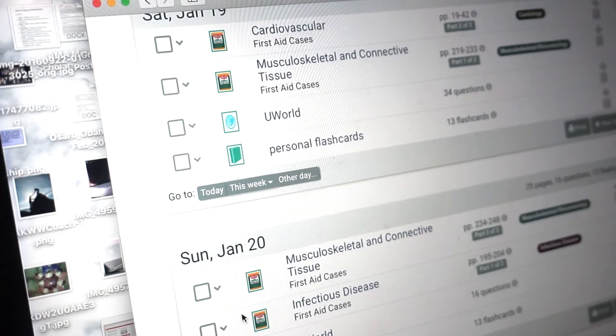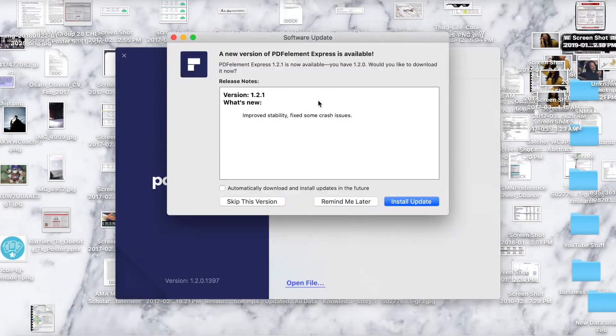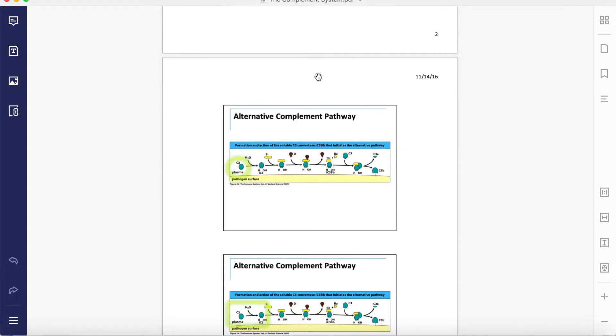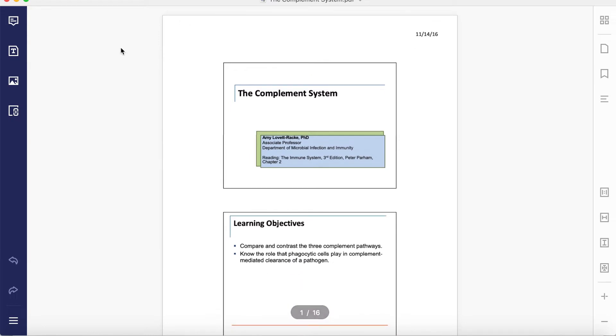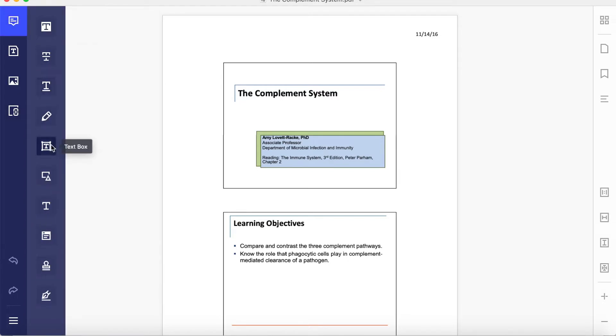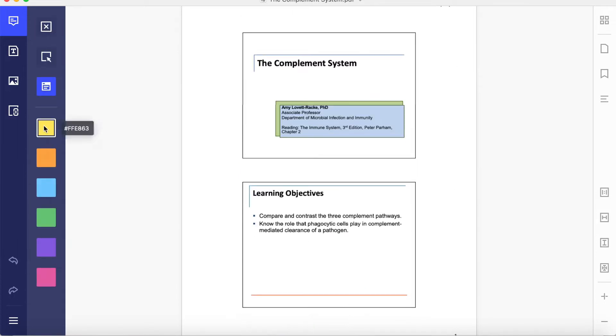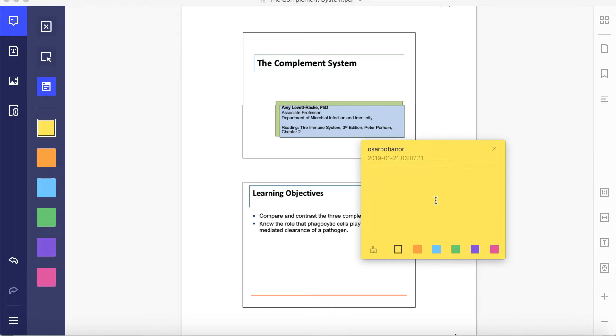In addition to how I've managed to set a study schedule, you guys are always asking me about what I use to take notes. On my laptop I have this great software called PDF Element Express. With this software I'm able to import all of my class notes, and after I do that I'm able to digitally take notes on these documents during my lecture in real time. I'm able to add and edit the document as I see fit — additional notes, highlights, markups, diagrams, images, or even a hot link to an up-to-date page.